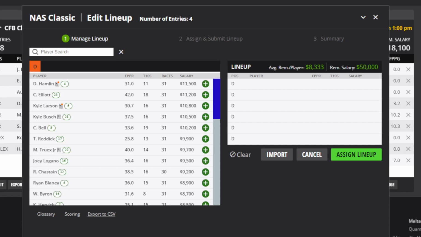Everybody, this is Dream, and today we have the Bass Pro Shop night race for NASCAR. This is the Cup Series race. It's the next playoff race in the playoffs, and we have a lot of good drivers in this particular race. We've broken them down, and I've got the guys that I think you need to target.